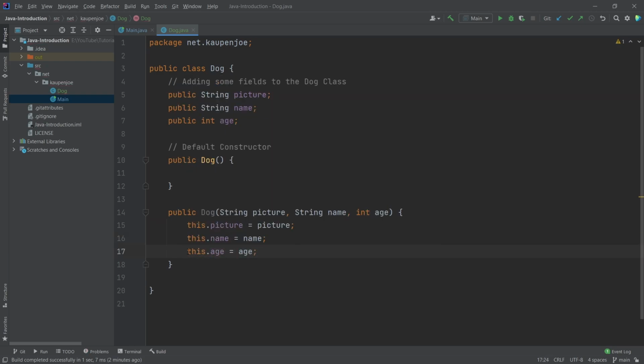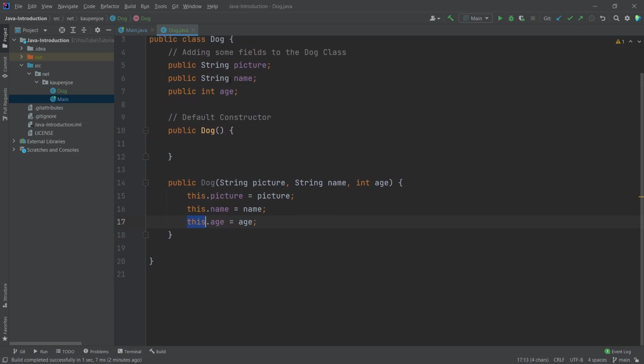Now, the reason we have to specifically say this here is because the name of the fields and the parameters are the same. They don't have to be the same. They can also be something different. That's absolutely fine. Now, this is written out like this, and this is absolutely correct. This is definitely the correct custom constructor.